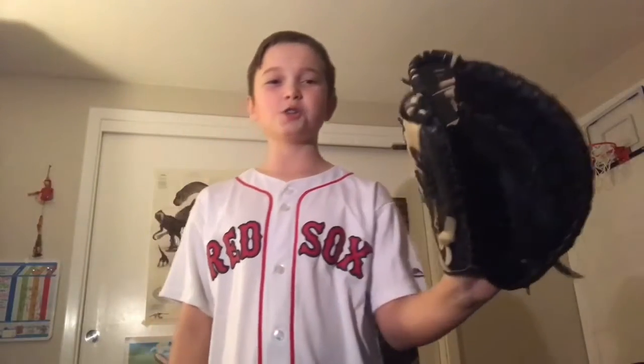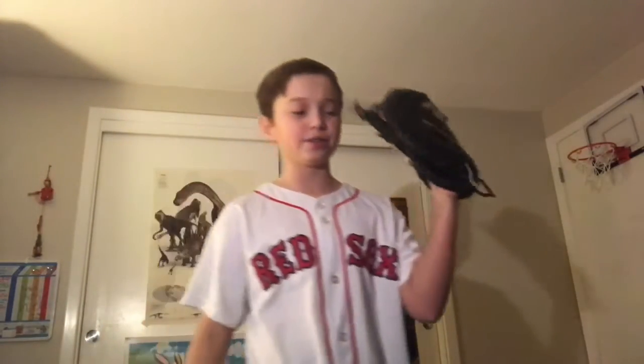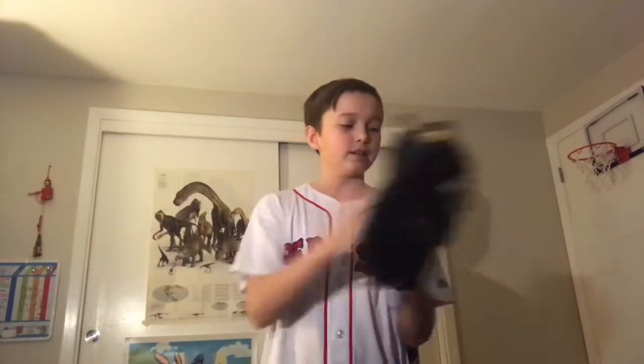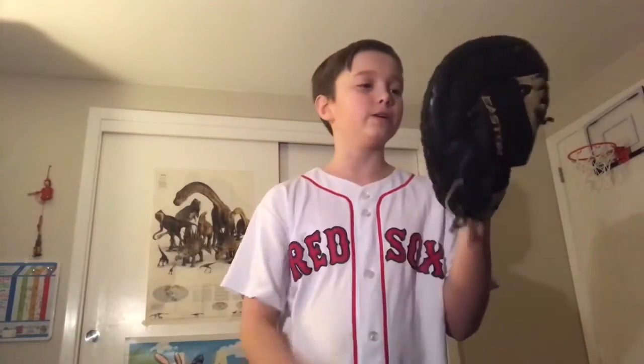It's hard to break in, probably because it's a first baseman's mitt. But still, even though it's not really broken in, it still feels good catching and stuff. I'll probably have it for a couple more years, and it's great durability-wise. I haven't played with it a lot, but it hasn't really gotten worn down much — just a little wrinkly on the side, probably from using it and playing catch with it.